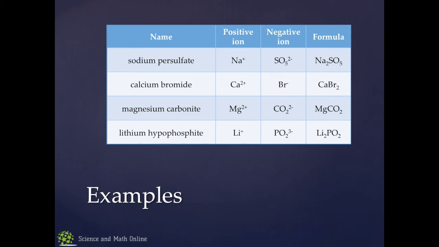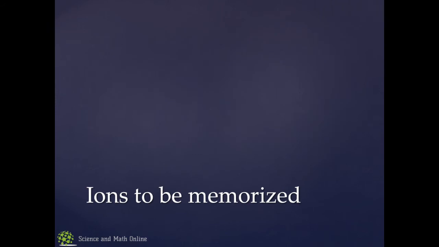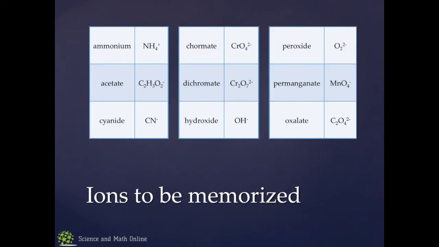Okay. Now, this doesn't account for all the common ions. There are other common ions, and there's no way around it. They have to be memorized. They don't follow the pattern for the most part, and you just have to memorize them. Notice, we also have the one and only, or at least of the ones we're going to deal with, positive polyatomic ion, which is ammonium, NH4+.